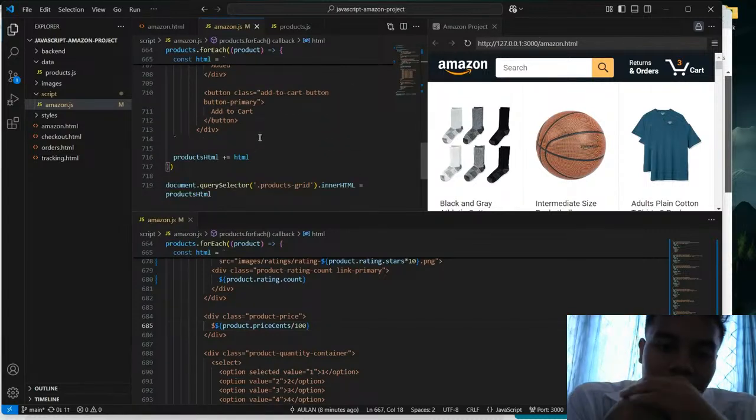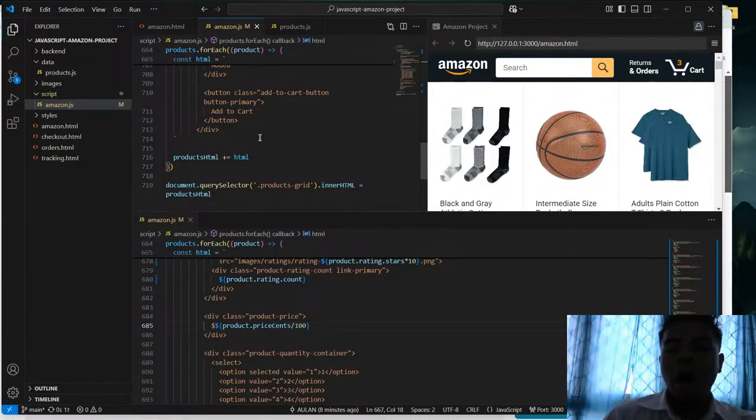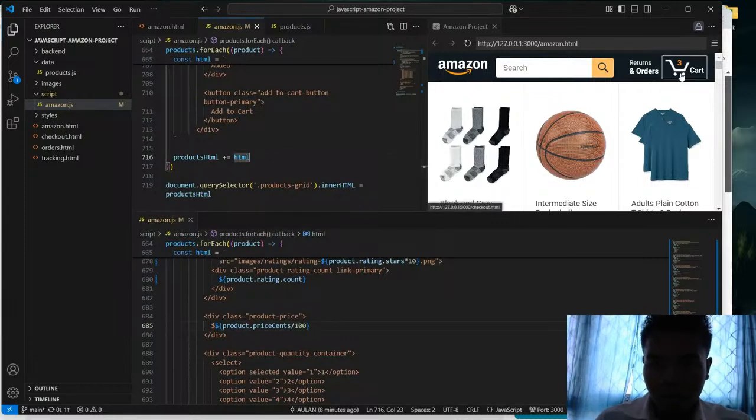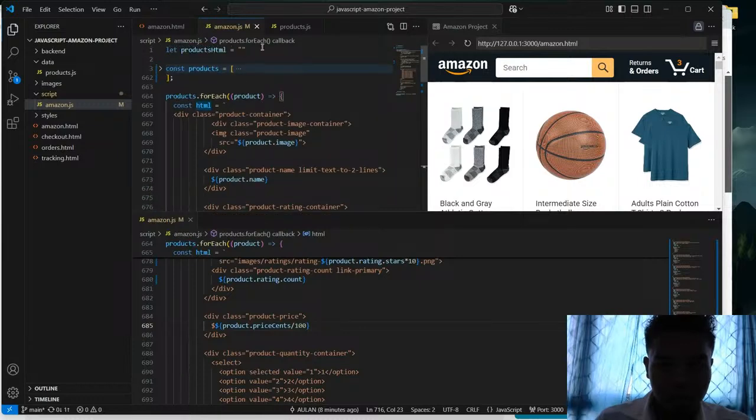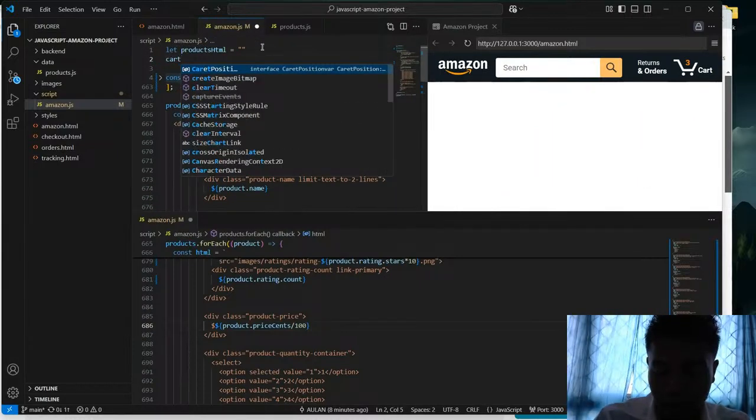Lalu selanjutnya yang kita perlukan ialah saat klik kan ada button. Oke, ini card kita perlu melihat dulu. Perlu kasih card.